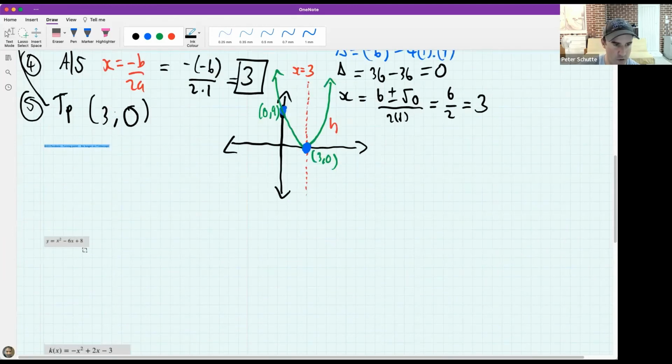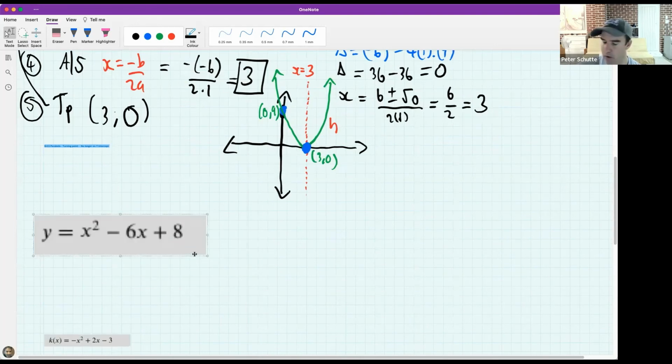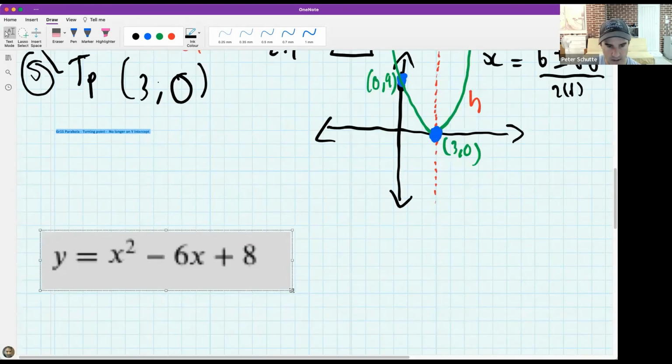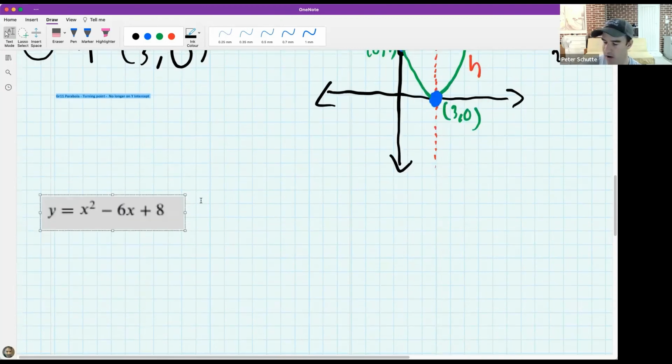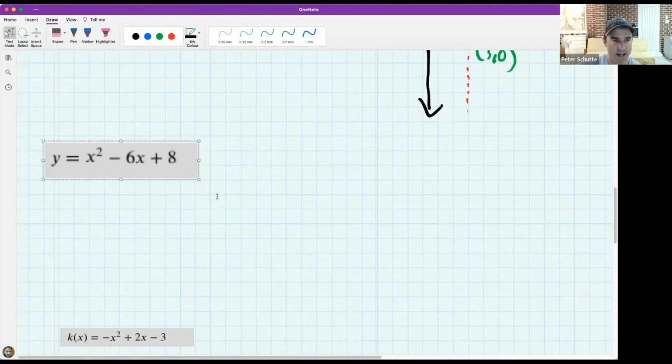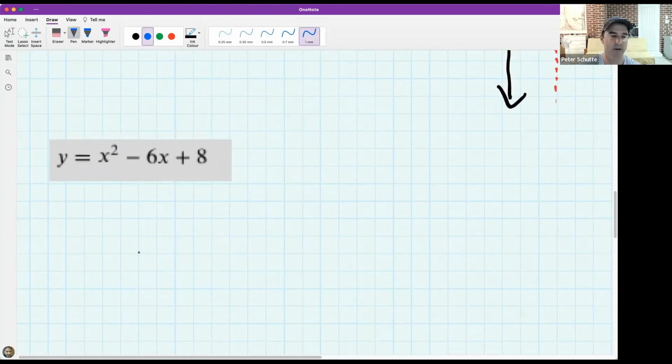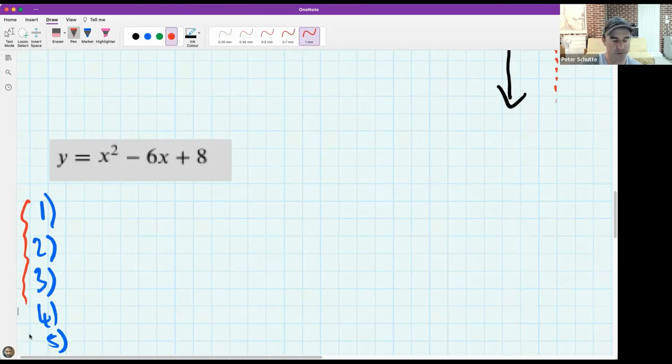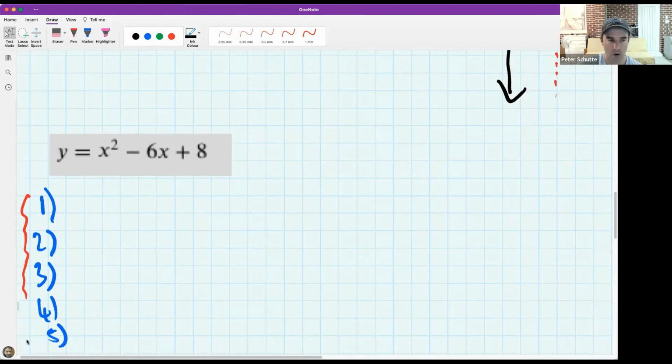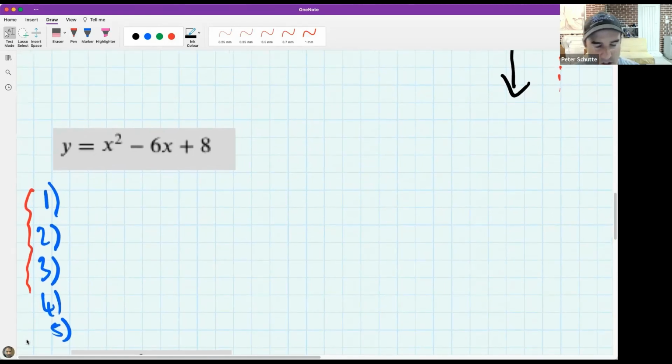I want you to draw this parabola for me. Now, it's a little bit hazy. Y equals x squared minus 6x plus 8. I'm going to draw the 5 steps for you. So first of all, do the first 3 steps for me. In fact, why don't we just do all 5? See if you can do the 5 steps, but first see if you can do the first 3 and then do the last 2. We're not going to draw the graph today. We're just going to get our essential information. So over to you guys.